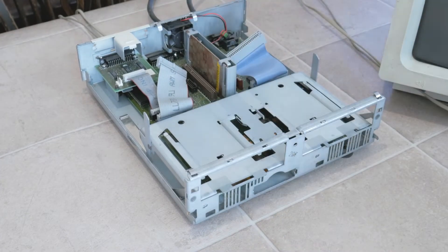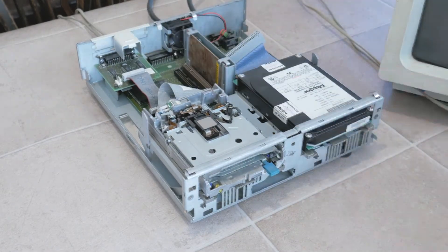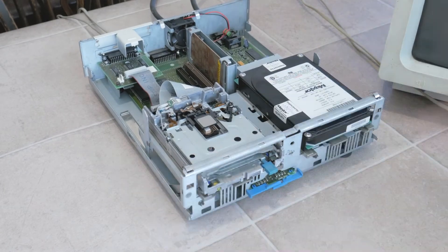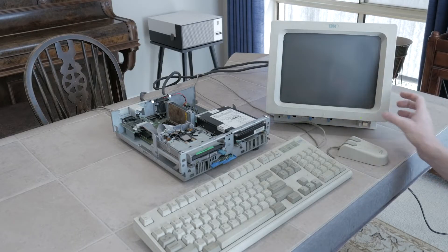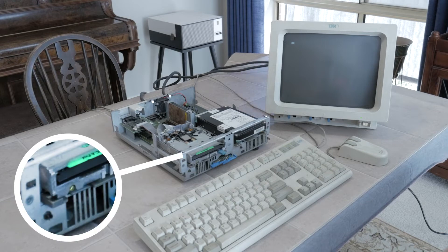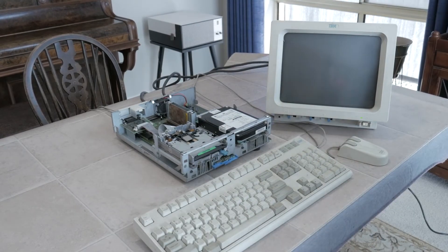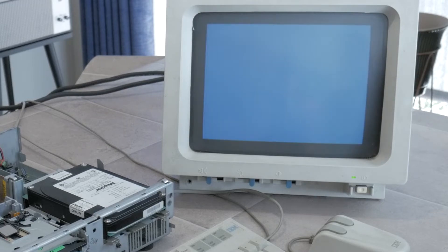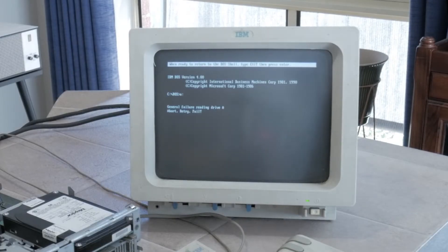For now, I'm going to plug the drives back in and test them out a bit. I reinstall the drive tray and insert the drives, though I'll keep the lid off the floppy drive to see what happens inside when I try to access the disk. I've put a floppy in before powering on to see if it tries to access the disk at all before booting. Initially the drive LED lights up, but without any mechanical reaction from the drive. After resetting the keyboard again and hitting F1, there's no apparent attempt to access the drive and the four quad screen comes up again. From there I go to a DOS prompt and try to access drive A, and it comes up with a general failure reading drive A — it hasn't tried to access the drive at all, so this is some sort of electronic or full mechanical failure rather than a problem reading the disk.